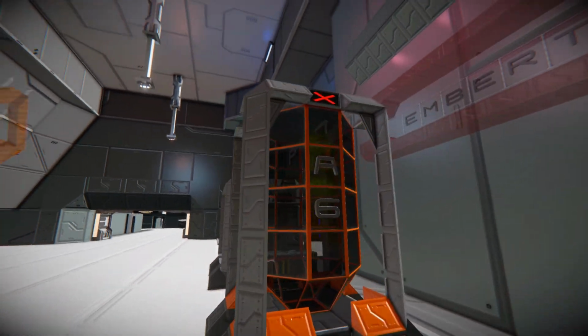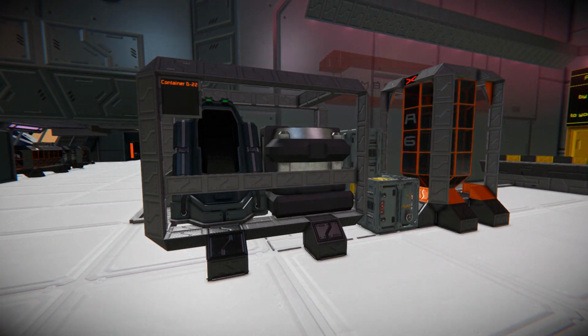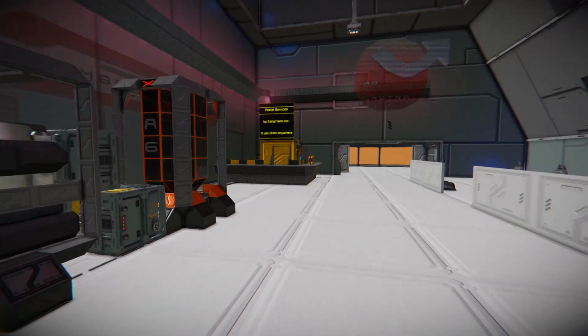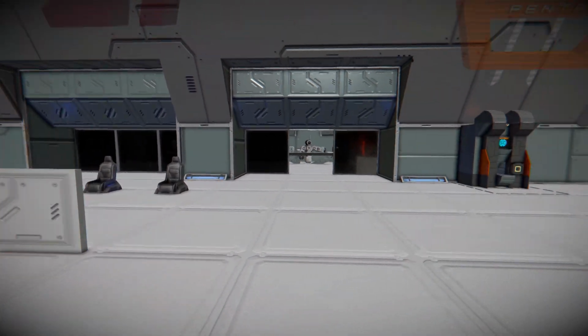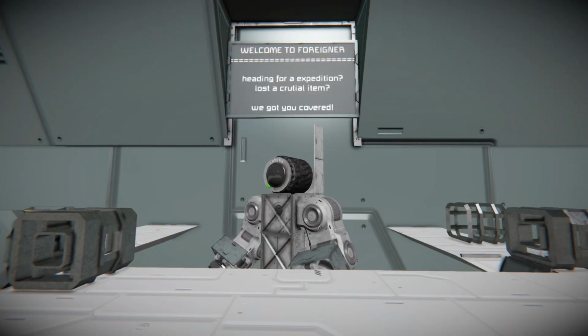Once again, we've got this weird little container thing that we saw at the very start, as well as a few bits and bobs in their little carrier containers we transported elsewhere. If you were to come through this section, we do have a friendly robot ready to serve you. So we've got this guy sitting right here.